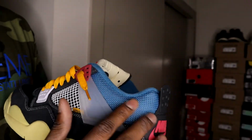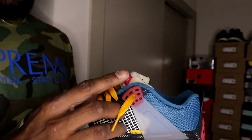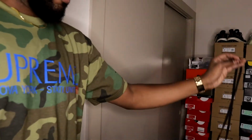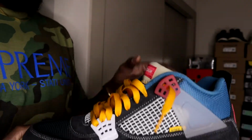It's gonna have that blue on that heel panel. It's like a mesh kind of material, pretty rough mesh. Red hits right there. I do have yellow laces in the shoe. Besides the yellow laces, it did just come with a pair of black laces, but I wanted to lace swap them. I do also have a lace swap that I'll be showing y'all in the video.